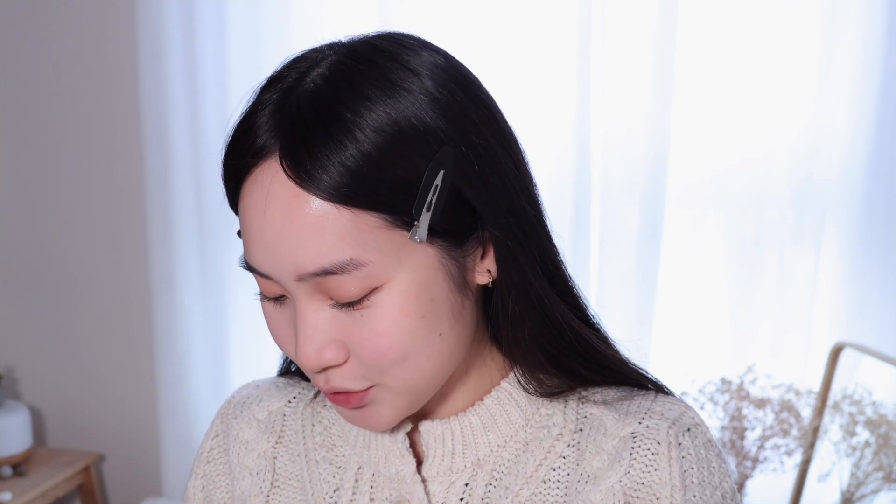Another product I was so excited about is the Nuse Liquid Care Cheek. If I understood correctly, this is Rom&nd's sister brand and their products are a hybrid of skincare and makeup. I have to show you the packaging because it is so pretty — it comes in a glass bottle and definitely looks and feels very expensive. I got this in the shade 02.